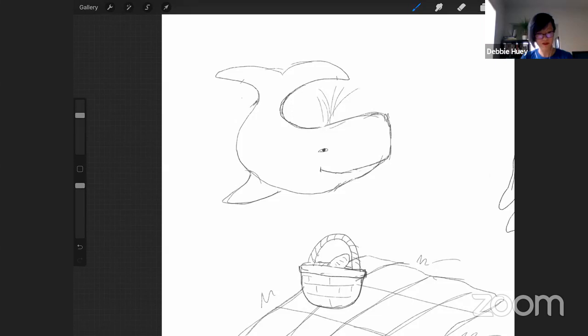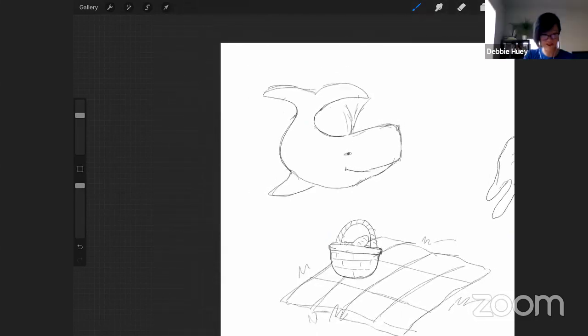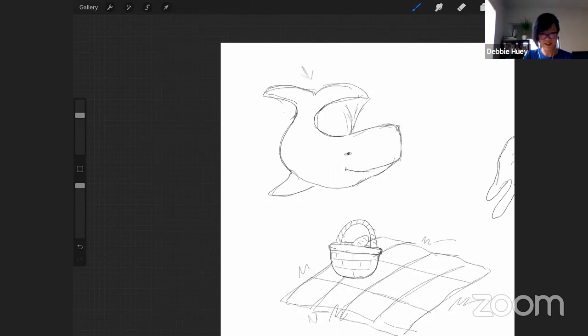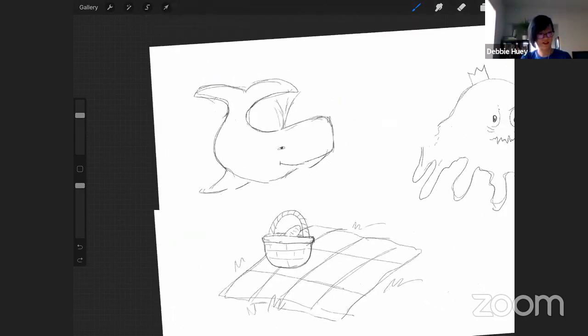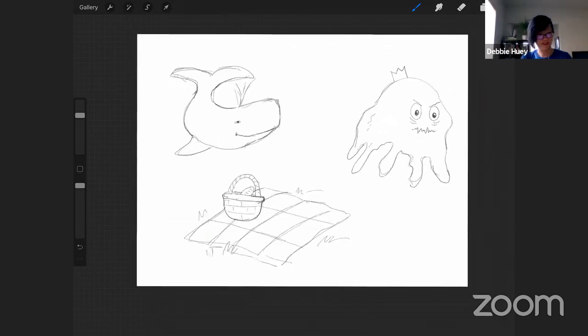Does it have a fin on top? I don't know. That could be a good segue into your... we'll put a pin in it. Yeah, into the second part of how to draw anything using reference. The one that I have wouldn't even be a good reference because it's a deliberately stenciled version of a whale. So you can't actually see anything. I don't think they have back fins. I don't think so. You mean this? No. As in like how dolphins have that. I don't think whales do. Okay. We're grown adults. We're going to go with that. We're going to go with this whale.